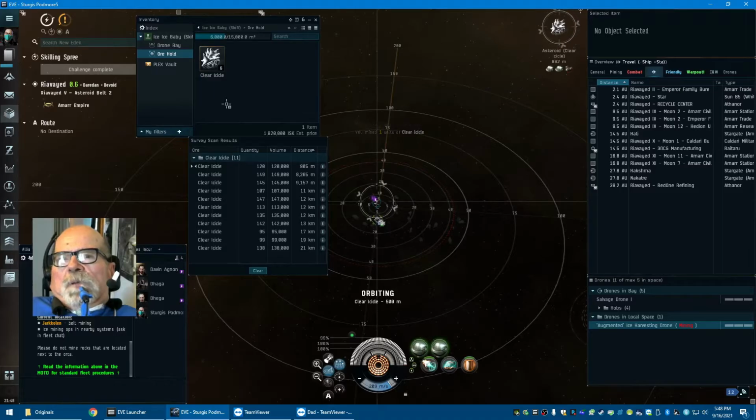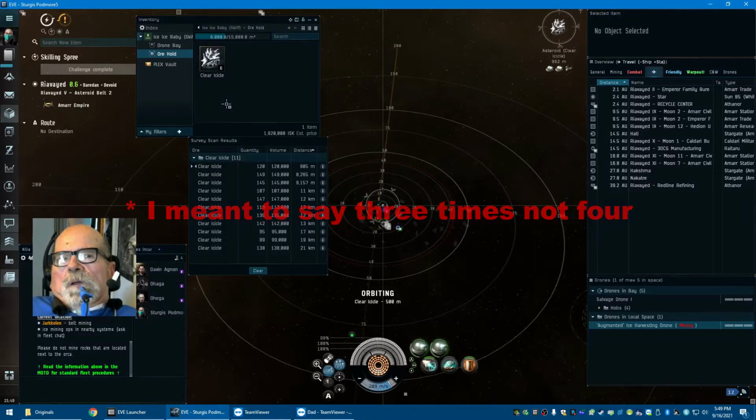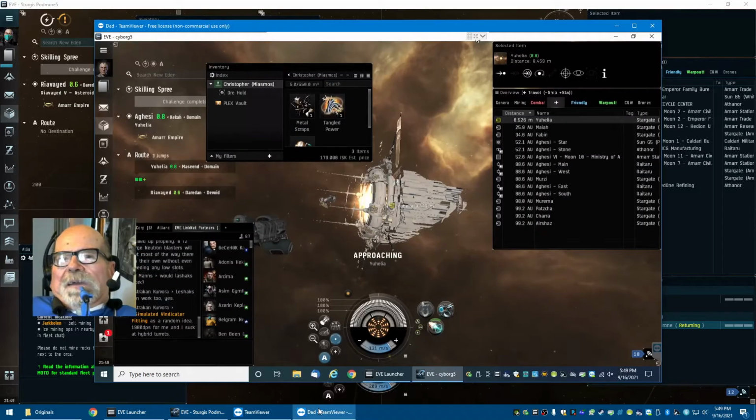Now we're up to 6 cubes. When that gets to 15, we'll drop a can. And then the alternate account, the Mia, will pick up the can. It can hold about 4 times that much. It'll hold about 47. So if you do 3 15s, that gets you to 45. And then you can go take it to a station, compress it, and then when you're done, haul it back home. And that way you can mine continuously.